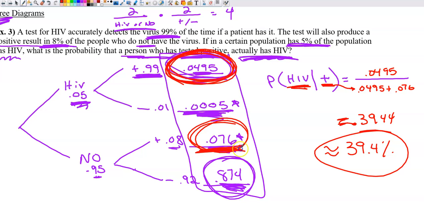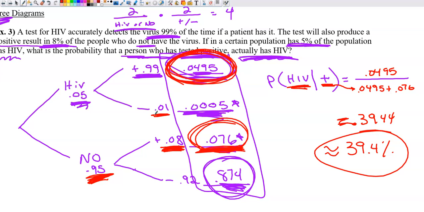Because there were so many false positives, a positive test doesn't necessarily mean it's the end of the world. You've got less than a 50% chance of actually having the HIV. And I think that's a little mind-blowing. It gets you a little bit. But if you think about it, it does make sense. So much more of the population didn't have the HIV, and we have such a higher rate of false positives than false negatives. Now, think about it, because this is more common sense logic.